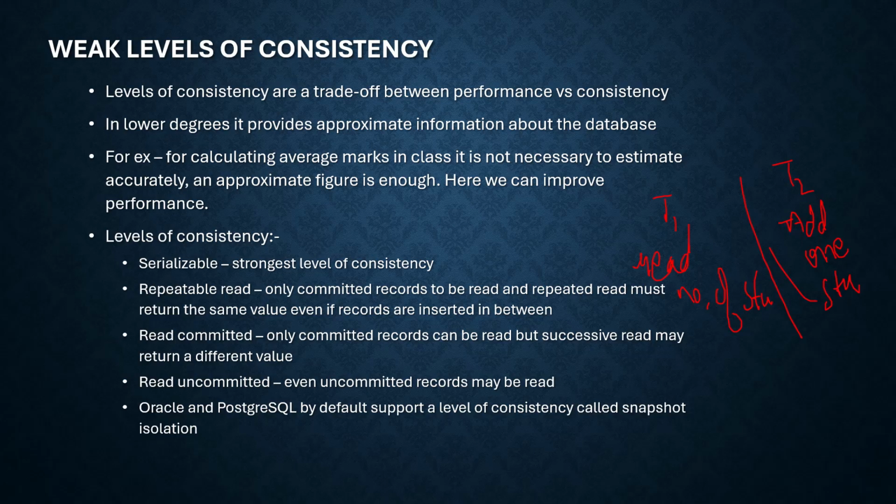Here I can say that read transactions should not be put on hold just because some other transaction is making changes there. We don't need to maintain consistency there. So we can trade off somewhere: we can reduce our consistency to increase our speed. If this transaction is allowed to read without putting a lock, it will simply read that thing, and the speed of our database simply increases.